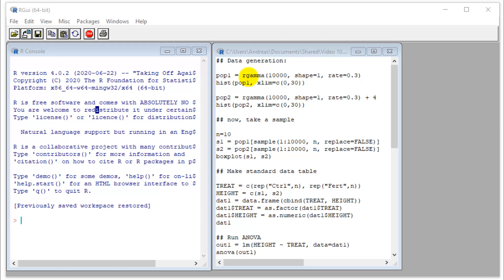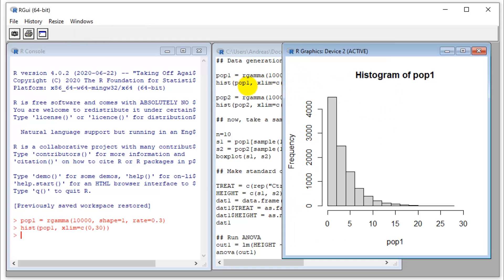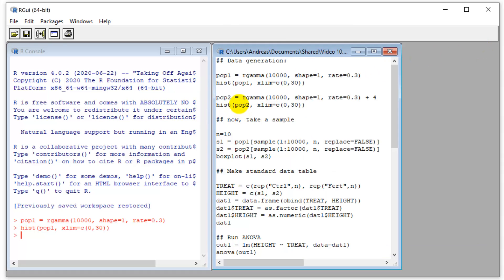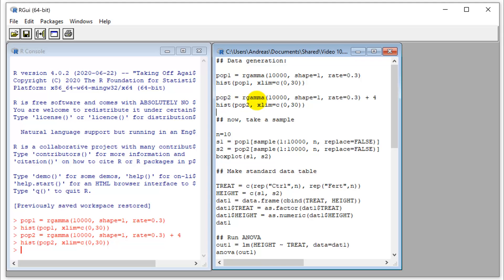And while that is a super cool technique, it's also unfortunately not really necessary to use it because parametric statistics are so extremely robust against the assumption of normality. And I just want to demonstrate this to you why you really don't need any non-parametric statistics. So let's start with some data generation. I'm just going to create a gamma distribution. So everybody would agree that this is really not normally distributed and you shouldn't do your ANOVA. So let's do another one. This one differs in that I add plus four here. So I want to test for differences between population one and two. So you see that's a little shifted over.